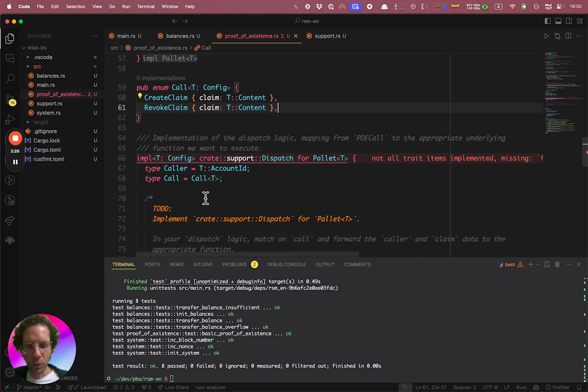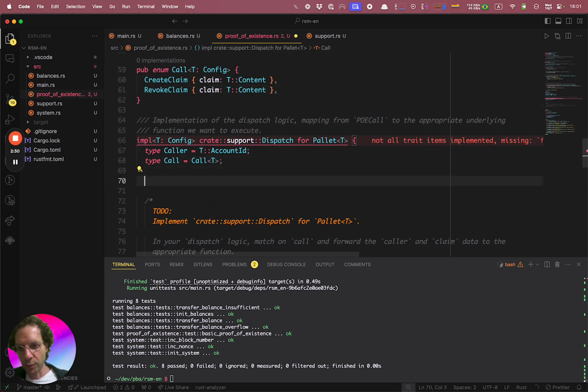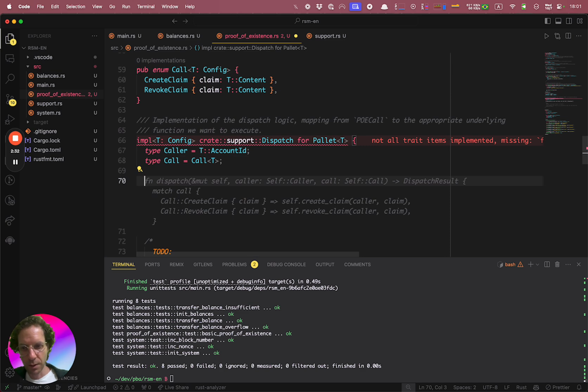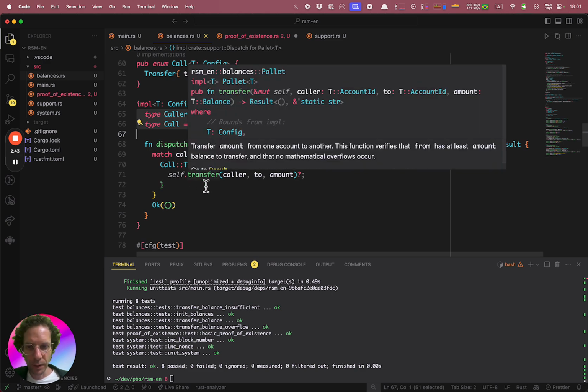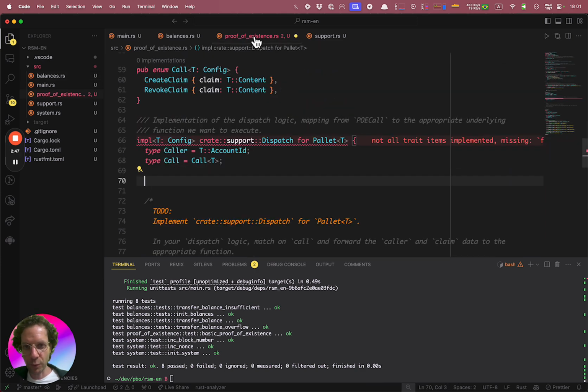And now we will implement the dispatch function here, down here, basically creating the same logic that we created here. Like we match the call, whatever call it is, we route the call to the function that we want. Okay.